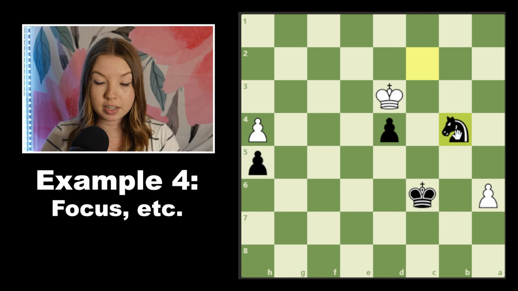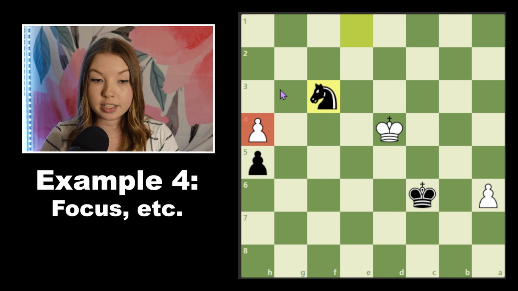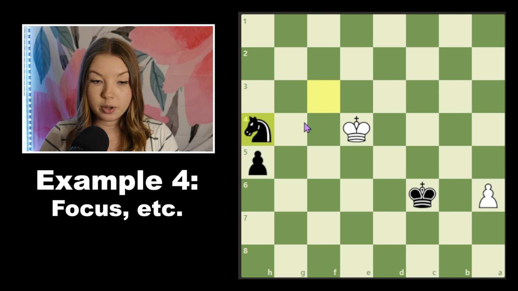And so actually, instead of giving this check, the knight would have been better placed on the other side of the board doing its work over here. So we can start with the move knight e1 check, and after the king takes, now we have this fork winning the h-pawn, and suddenly it's going to be a lot more difficult for white to get rid of our h-pawn.